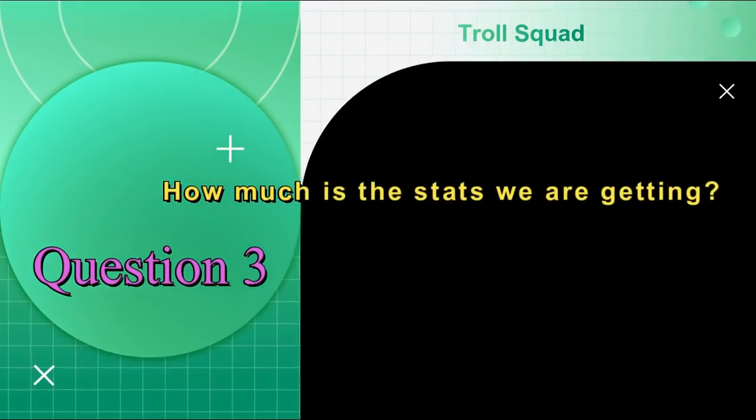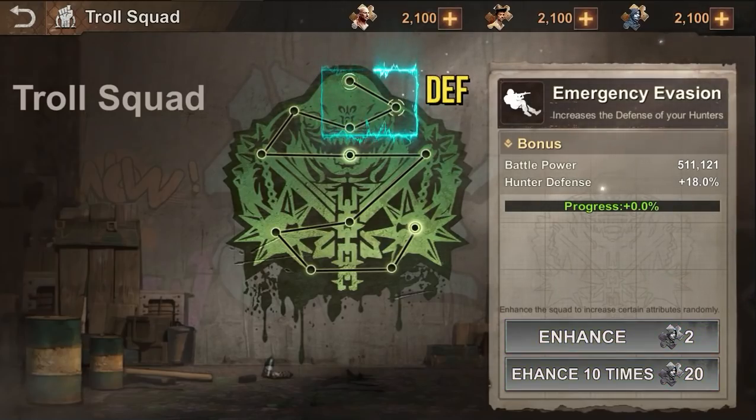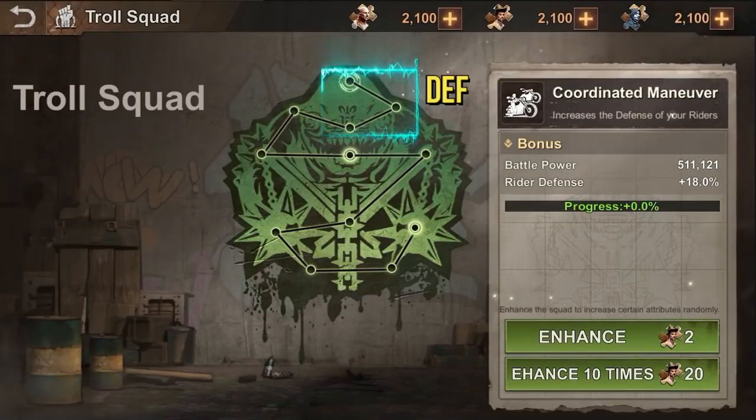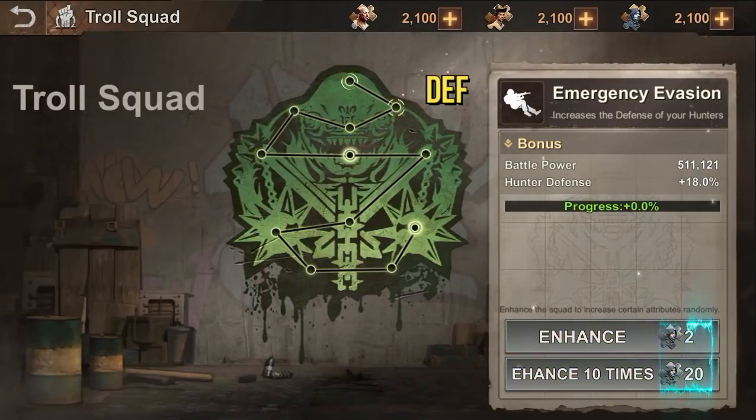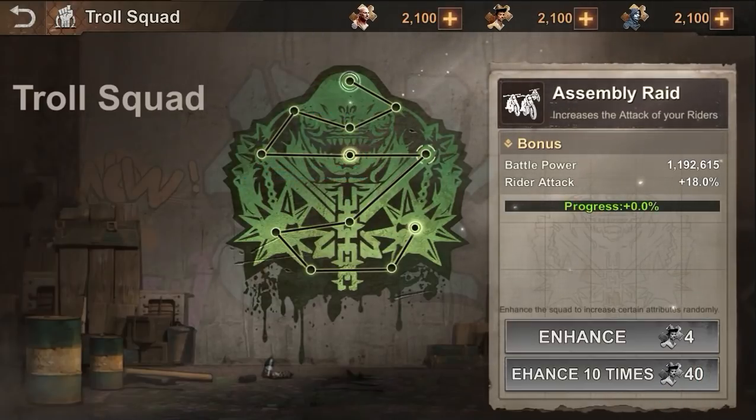How much are the stats we are getting? There are 12 nodes. 3 defense nodes, each with 18% defense. Each node attempt will cost 2 fragments per click. 3 rally capacity nodes, each with 1000 capacity, that unlock the silver frame, and the cost is fixed at 150 fragments.